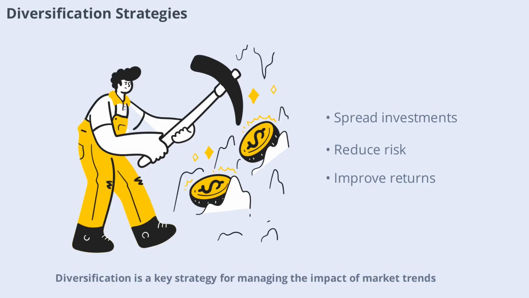Diversification is a key strategy for managing the impact of market trends. By spreading investments across different asset classes, sectors, and regions, investors can reduce risk and improve returns. Diversification helps ensure that a downturn in one area doesn't derail your entire portfolio. It's a fundamental principle for long-term investment success.